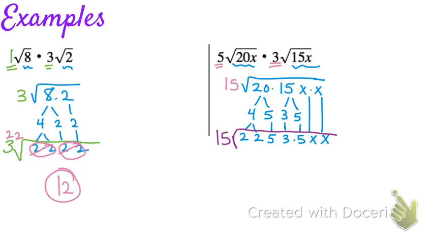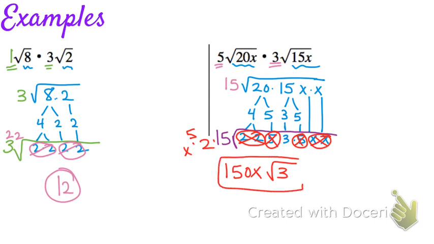So now, when I look at all those little factors inside the square root symbol, you're asking yourself, what is being squared? So I see here, 2 is being squared. So I'm going to bring that out. X is being squared. So I'm going to bring that out. And then here's 1 5, and here's another 5. So 5 is being squared. So the only thing left under the square root symbol is 1 3. You have to have 2 of them to bring it out. But outside of the square root symbol is 5 times 2 times 15 times x. So this would be your answer.